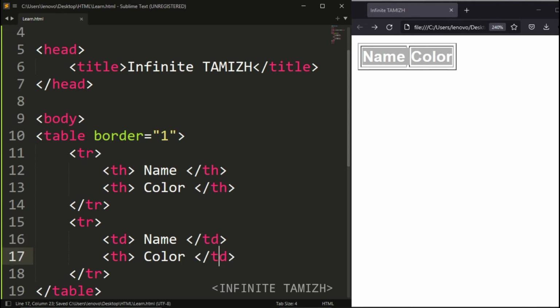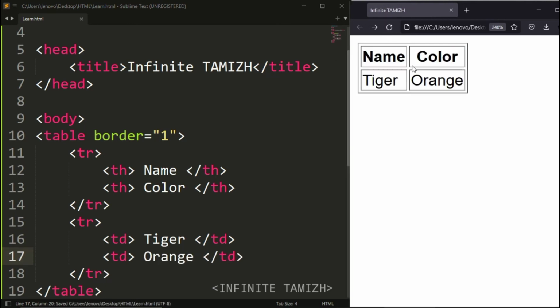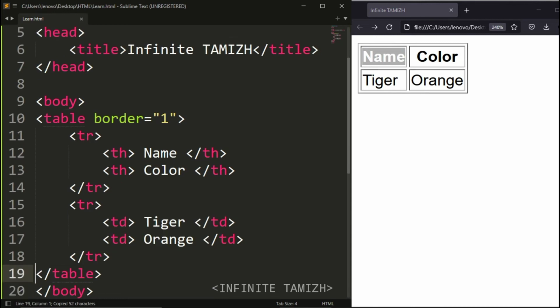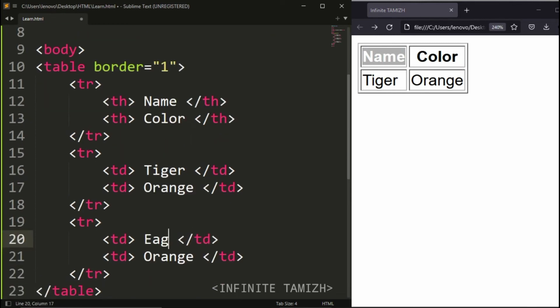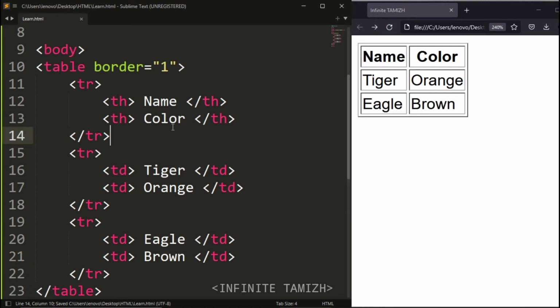And now we are going to give the data, td, in another row. So that's why I'm giving another tr tag, and inside that I'm saying the td. So as you see, the heading is a little bit bold, and the data content that is put there using this td is not bold as we are expecting. That's like a header. Okay, so now in the third row I'm going to implement a third row.